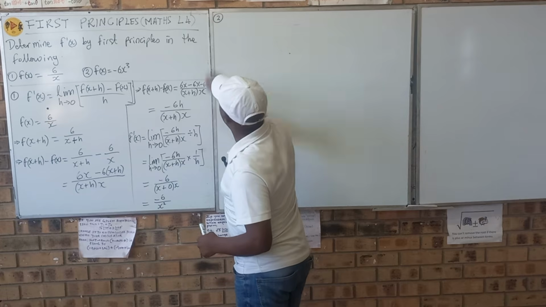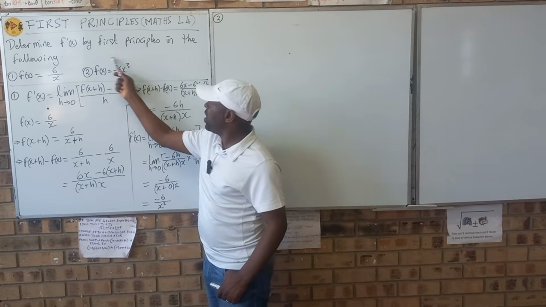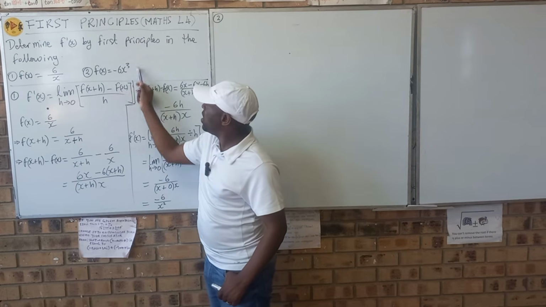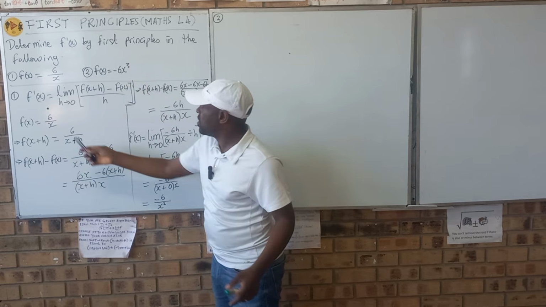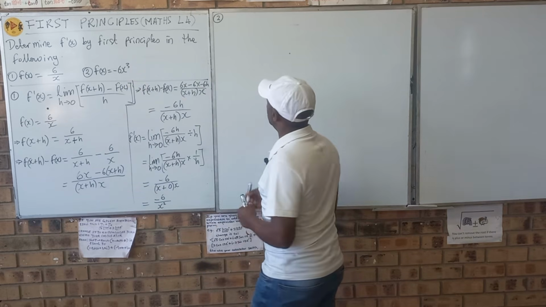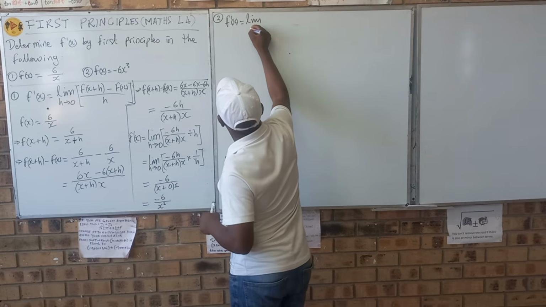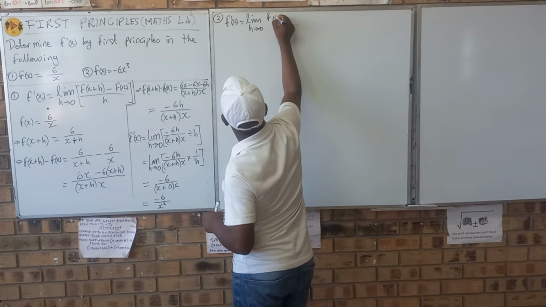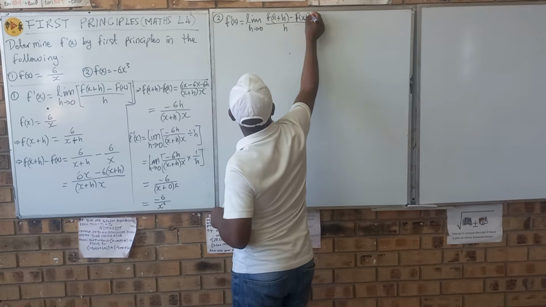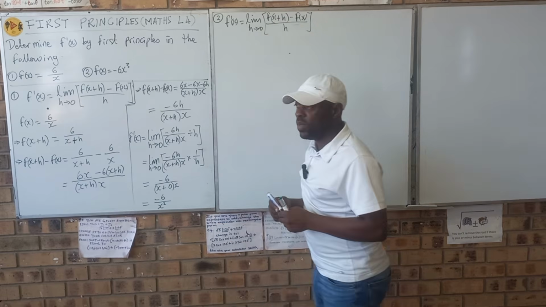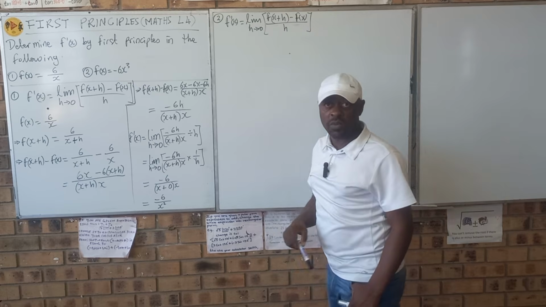Then the second one is another key problem that a level 4 student must know how to do. So how do we handle a fraction with a cubic function? The only difference is that this can be positive or negative, just like there, it could also be positive or negative. So my starting point will be the same. I copy my formula from my formula sheet. This is given on the math level 4 formula sheet. So I just copy it down to be on the safe side. If I copy down this formula, it reminds me that I need to calculate f of x, then f of x plus h, or do the subtraction before I go to the formula.